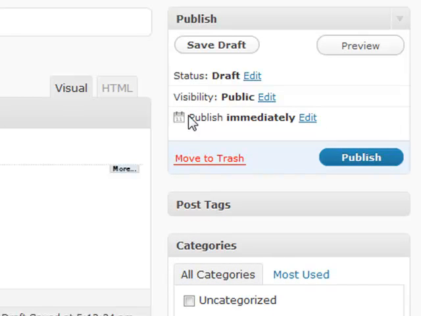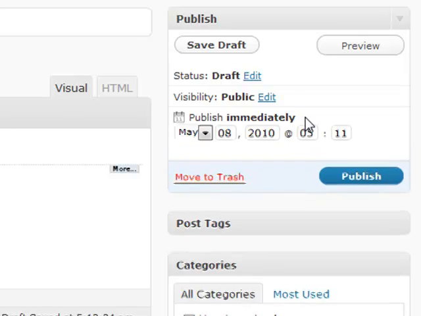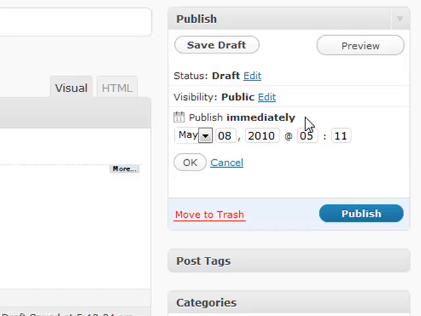All right, and then the next one is when you decide to publish something. That's why it says right now, publish immediately. So if I click on this publish, it'll automatically go to my front page in my blog roll on my home page. But if you click edit, you can adjust the date whenever you're going to post your blog. A lot of people, when they first have a blog, want to show that they have some content, so they'll maybe put it in the past, such as a couple months ago, and make it look like an older post.